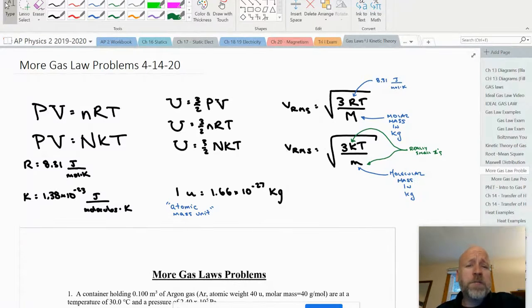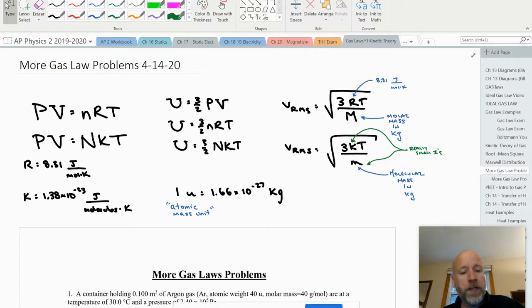How we can go from something that's fairly simple, PV equals nRT, something you could handle as a sophomore, and then a day later, all of a sudden, it's exploded into this huge idea that explains all gases are just molecules in motion and their energy is related to the temperature of the gas. Just like that. Boom. And not only that, now we've got all this math we have to do on top of it.